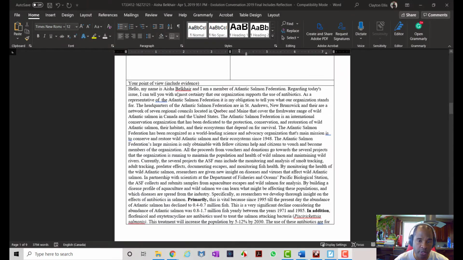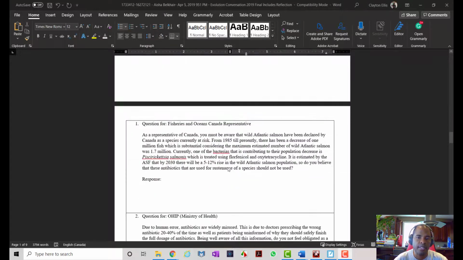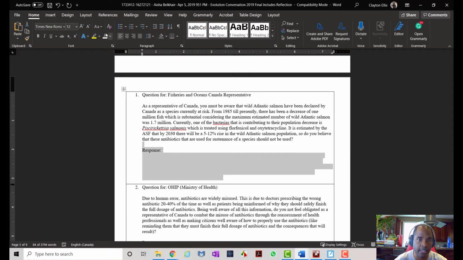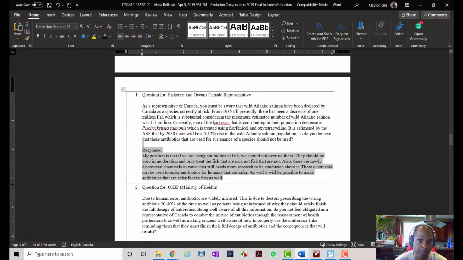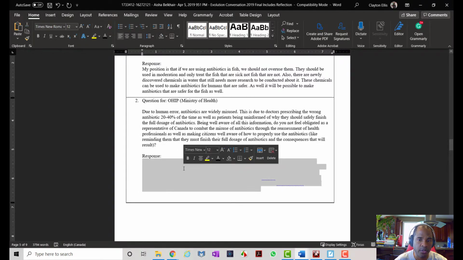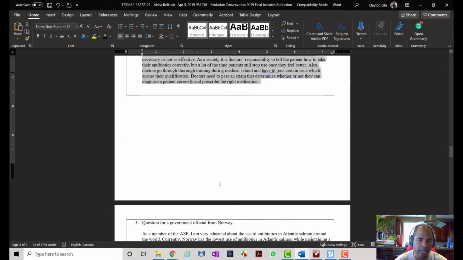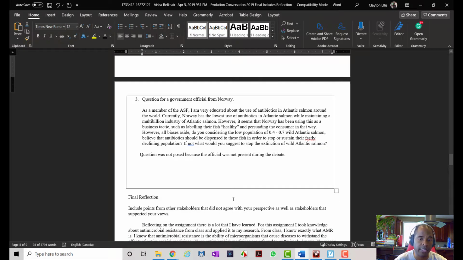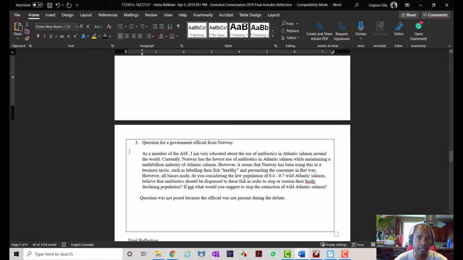And under their point of view, right, questions that they had created, right? So there's a question that she had posed, and then the response, right? So she listened to what the person had to say, and then she recorded what the response was. Another question that you picked for a particular stakeholder, and then also quoted what the response was. And a third one that wasn't posed because we didn't have the time. And a final reflection, bringing the whole thing together, being able to answer all that information. So that gives you an idea of what you might be putting together and submitting.